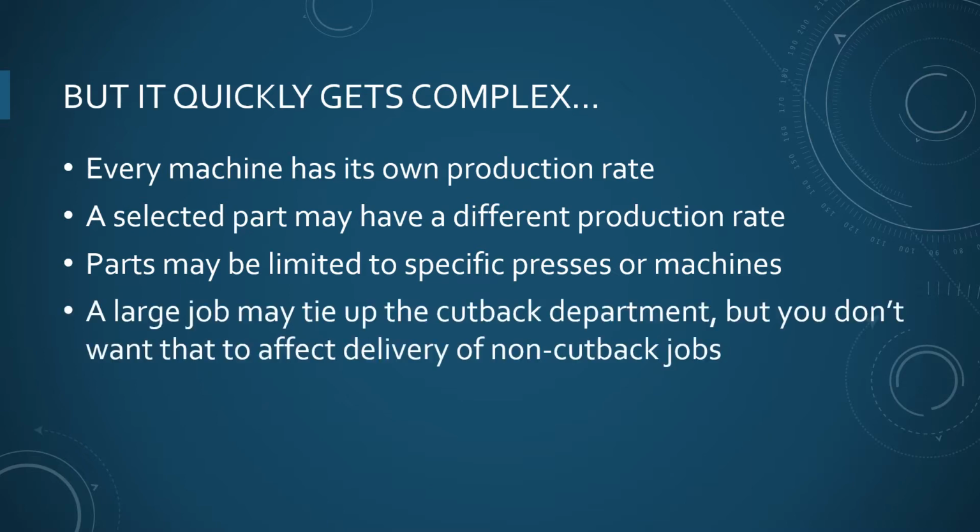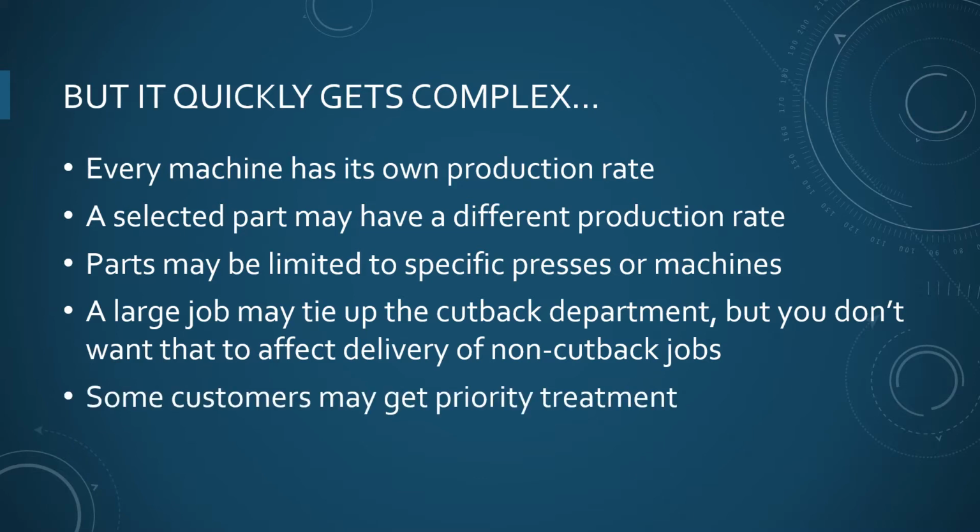machine. And finally, a large job may tie up the cutback department, right? I mean, you have a lot of pieces. It's going to take a long time to clear the cutback department. So you don't want that to affect delivery of non-cutback jobs. So just because we have a bottleneck there, we don't want to slow up our mill finish or paint orders just because cutback has a problem. So it's not one size fits all.